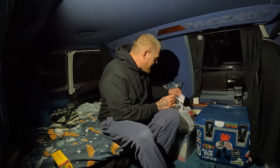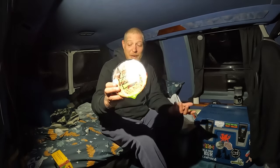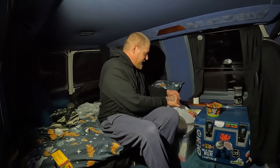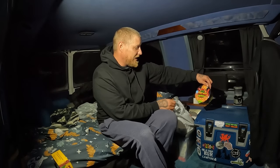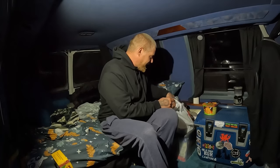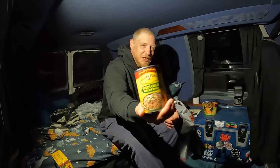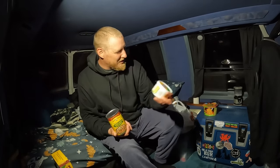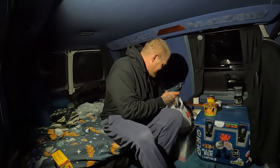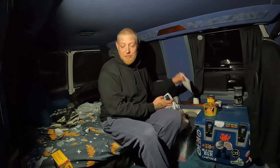We've got some stuff for tomorrow morning. And we're gonna make spicy ramen hard shell tacos in the van. So we've got hot and spicy firewalk, sizzling rich pork flavor ramen. To go with that, we are going to dump in that ham. It's pork, so pork and pork. We've got some green chili refried beans. We've got some jalapeno cheddar chip dip that we're gonna use and dump on there. And that is it for tonight. But I think it's gonna be tasty.